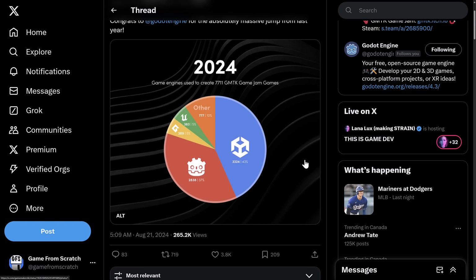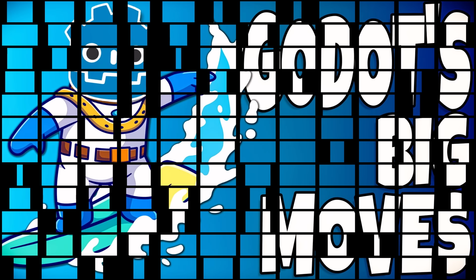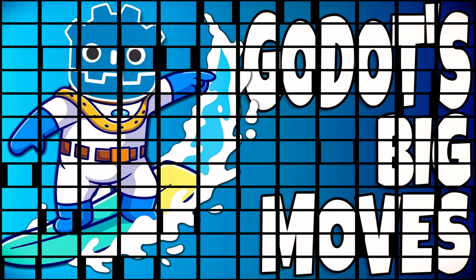So let me know what you think of these numbers, of this game jam in general, of game jams in general. Do they reflect anything? Is there anything we can learn from this? The one thing I find is these are the tools that people choose to use when given the choice. So that's always kind of an interesting thing. But also, by nature, game jams also tend to be much more amateur, very beginner-level developers a lot of times. Although sometimes it is quite experienced developers.